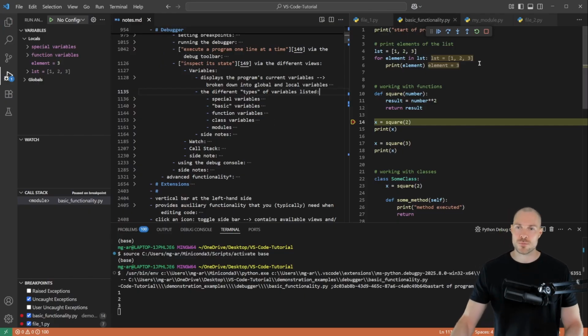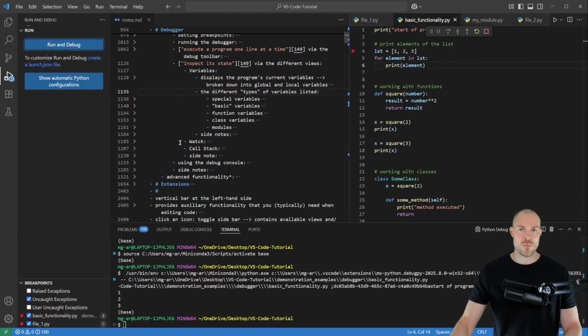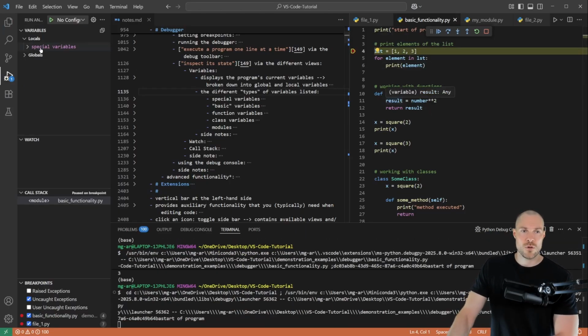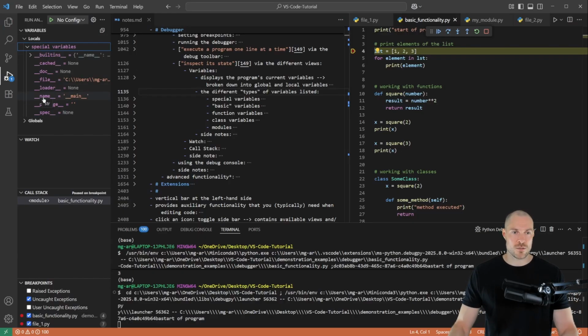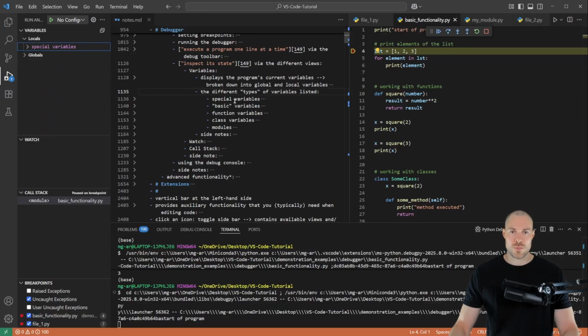So to see those in action, let me stop this debugger here, and then let me set the breakpoint at line 4 and then start the debugger again. Namely, then we can see here first there are these special variables, and special variables are not directly part of the program itself, but they are built directly into Python. So for example, this would include this __name__ variable, or some built-in functions like for example this len function or this print function.